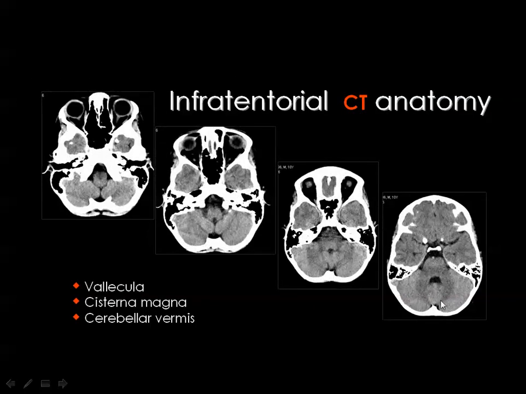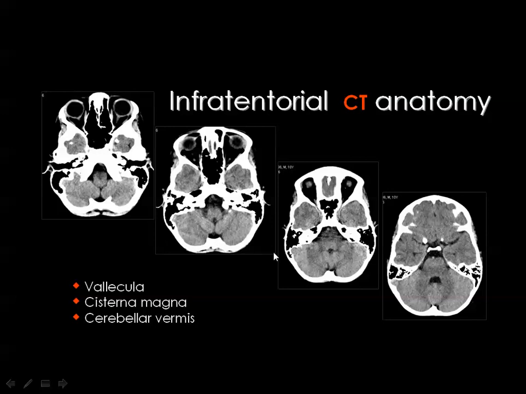Then if you look at the fourth ventricle, it is large. Then you go inferiorly, and the fourth ventricle will be small. Then anterior to the fourth ventricle, whenever it is small, in the lower sections, is the medulla oblongata. This is the medulla oblongata, left cerebellum, right cerebellum. And in the midline, you cannot see the vermis here, and you see a CSF space connecting the fourth ventricle to the cisterna magna, and this is known as the vallecula. And this is the vallecula, and this is the cisterna magna.